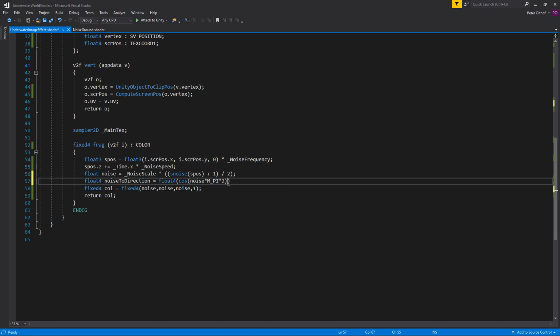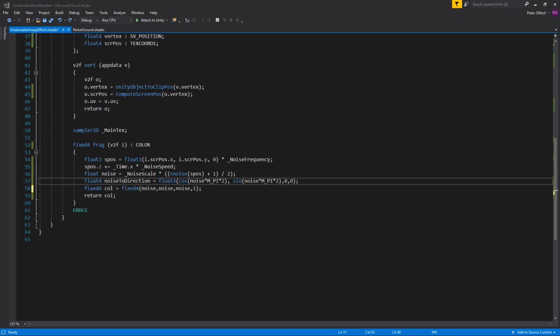And for the y-axis, we're going to not use the cosine but the sine, and we'll say again noise multiplied by M_PI multiplied by 2. And for the z and w value, we'll say 0, 0, because we don't need to use them.